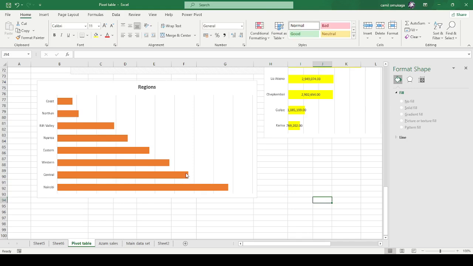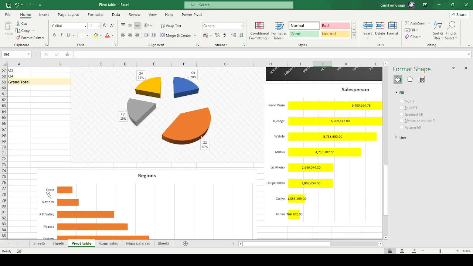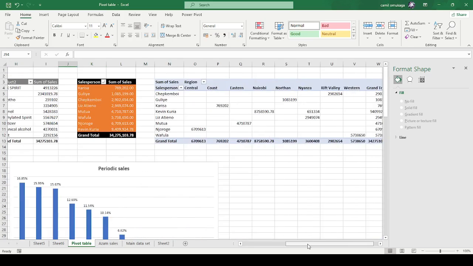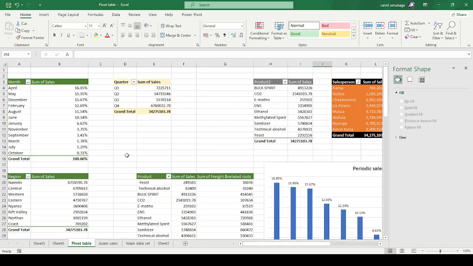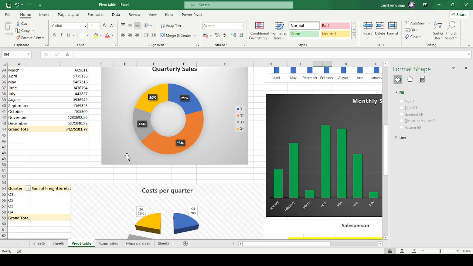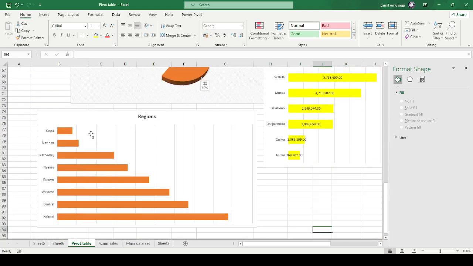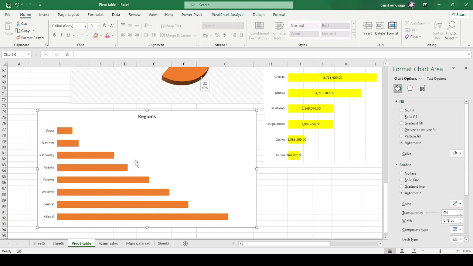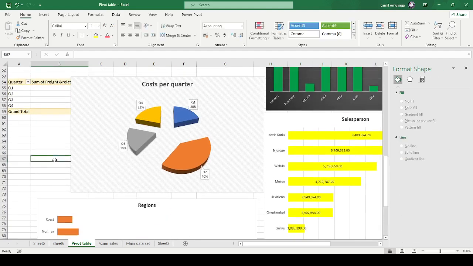So I'm seeing the regions that performed the highest and the region that needs to do a lot, so I can easily make a direct connection with the salesperson that was in charge of this particular region, as well as the particular customers for this region, so that you can make a decision on whether to add additional salesperson or sales personnel. Yeah, so this is how we can create the charts.